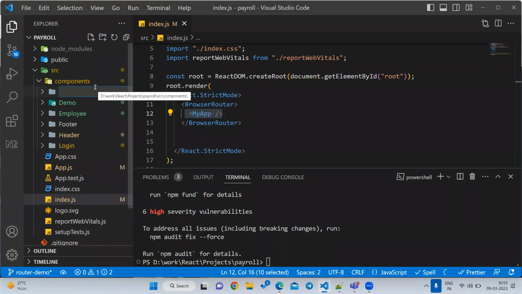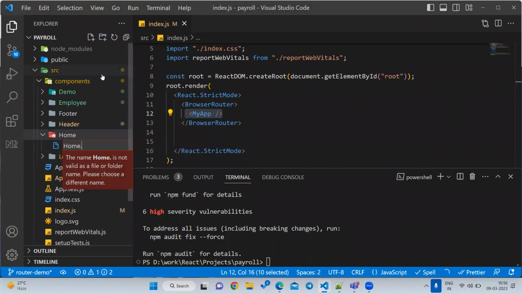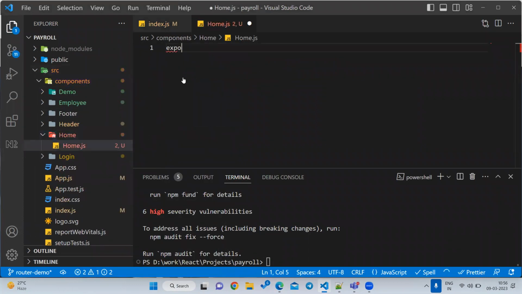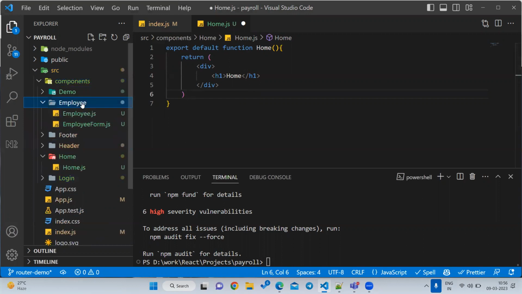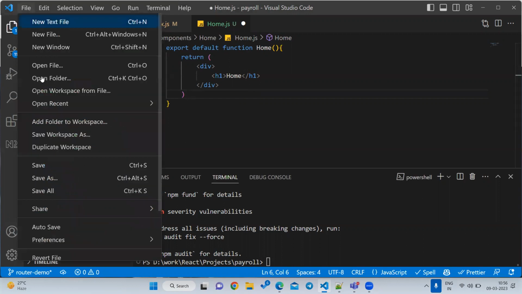Right click, new folder. So home, and let's create one file. Right click, file. What is the component name? Home.js. So let's write export default function Home, open bracket and close bracket. That's all. Here I am going to write all my styles, like what is this project and everything. I am going to write it later. Think like I am going to write Home. That is okay. So now my home is done. Login page is there. Already the employee page is also there for us. Okay, let us have these three pages. We'll have a simple demo file, save all.